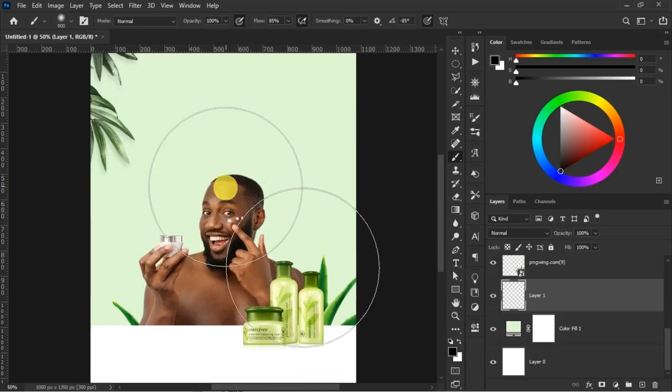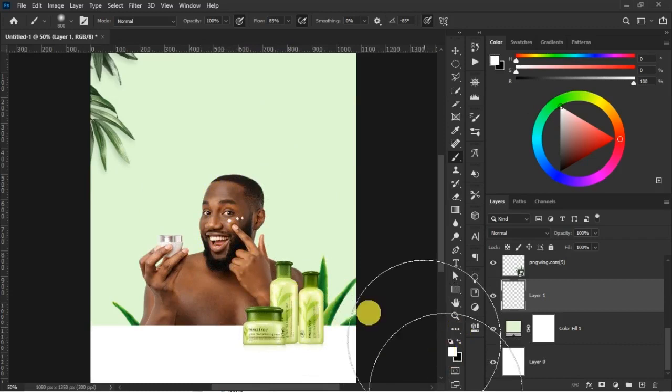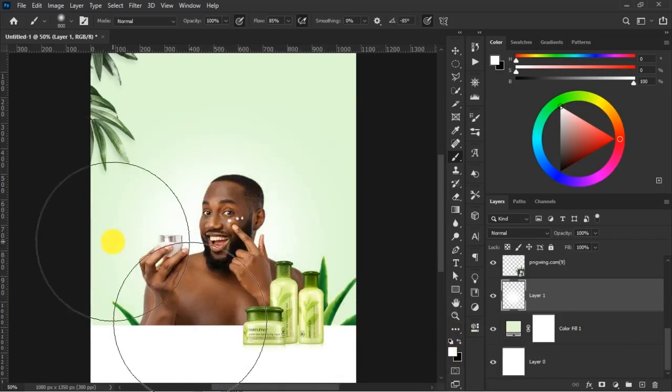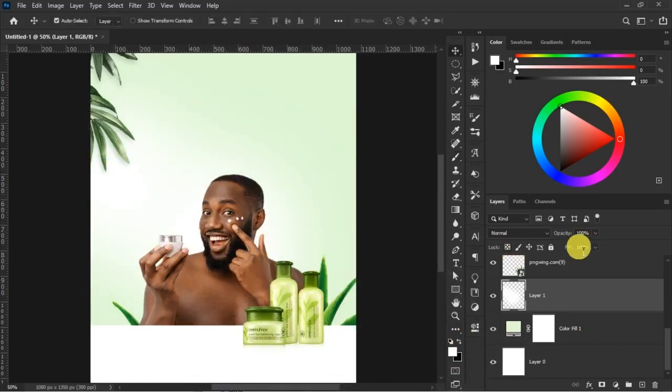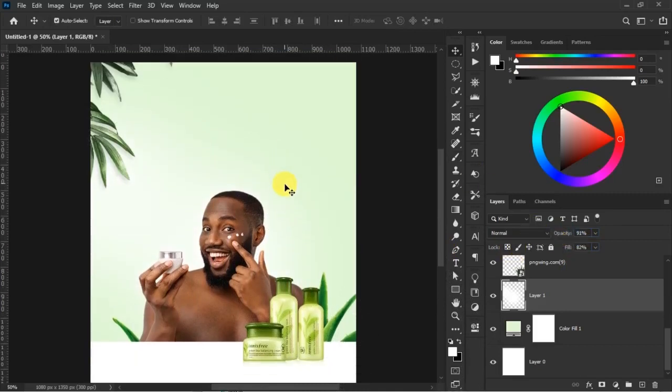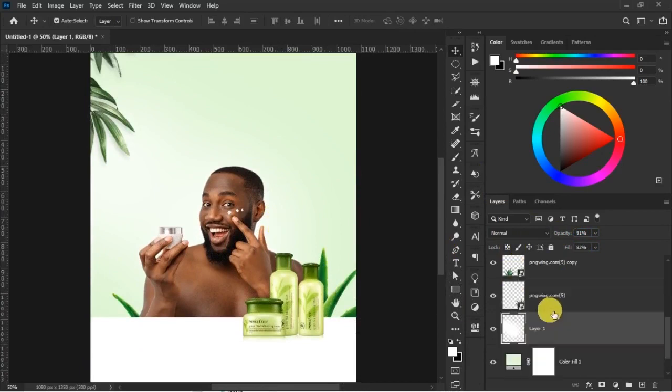Okay, so this is a mouse, then with white selected here, just around this side I just dab like this, you see, then also dab like this. Very simple. I could just reduce the flow a little bit so it's not overwhelming. Okay, I think I like that. Okay, that's okay. So that's for that.